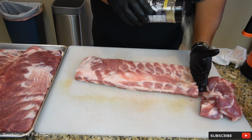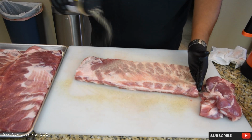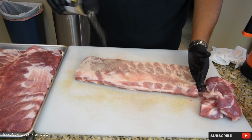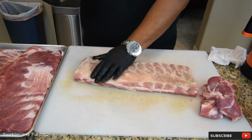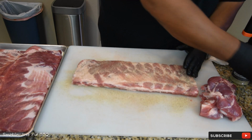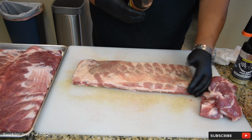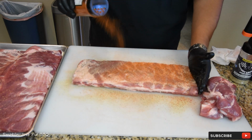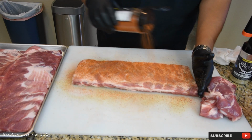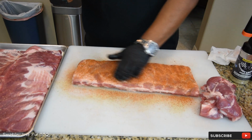Get both sides. Put a good layer of this stuff. And be careful with this garlic jalapeno because it will make you sneeze if you're not careful. It always tries to sneak up on me, just like that. Second rub that I'm using is nutty pecan from Victory Lane Barbecue. Good layer of that. Just pat the rubs into the meat.